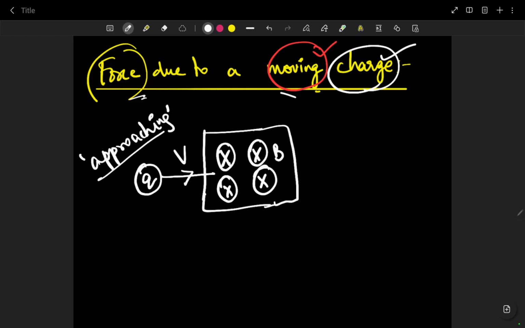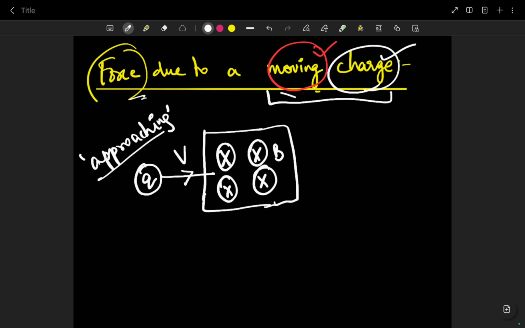Right? Who is approaching? It's the moving charge that is trying to approach the surface of the conductor that already has current. By current, we've got to know that there is a magnetic field that is exhibited, and now when this charge is approaching the surface of the conductor whose magnetic field is acting inside, at that point of time, can you come up with conclusions of which direction will force be in this case?